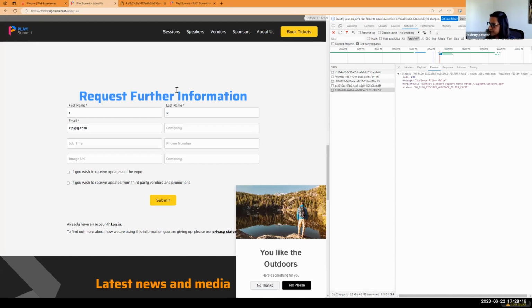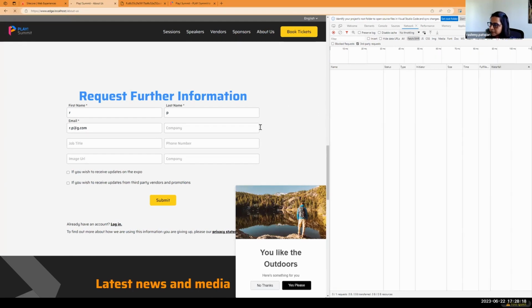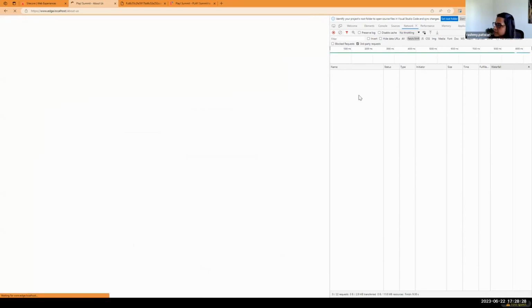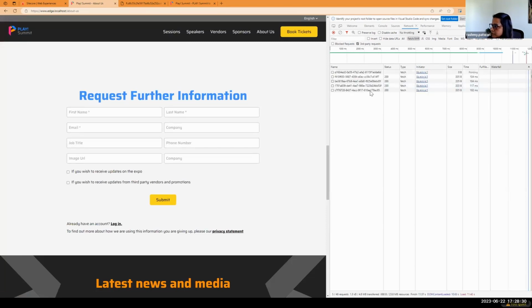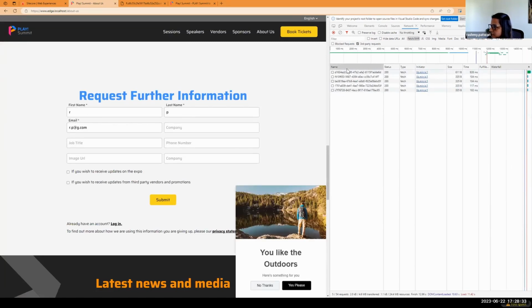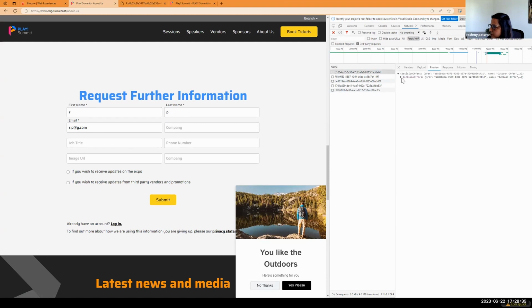I can refresh again and see. We're just seeing the data that's coming back from CDP in here, but what I wanted to show was that package of information which went in as the image URL. Never mind, I'll show it on the CDP side.